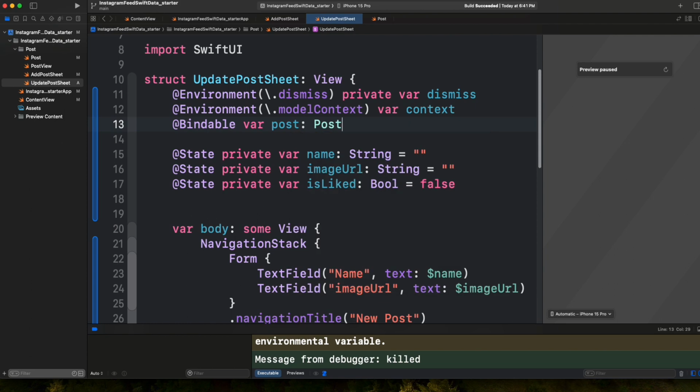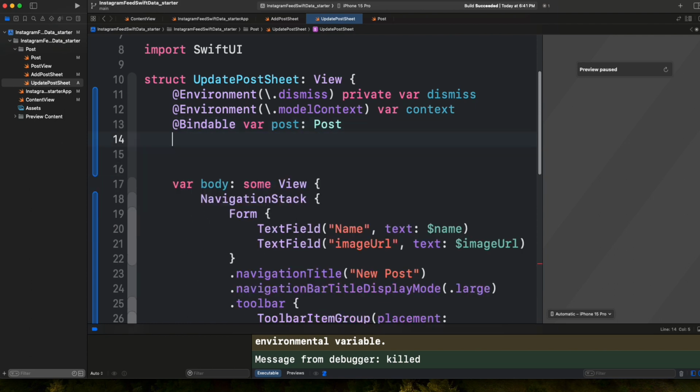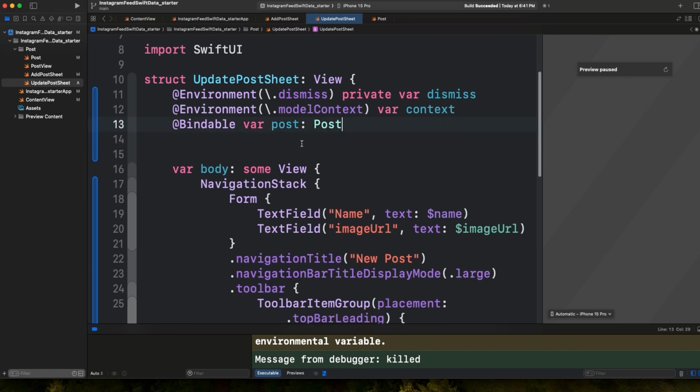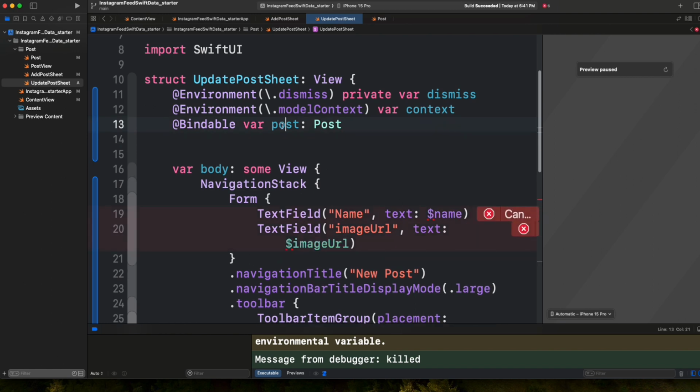We can remove this one because here we don't want to create anything. For the name, we will get the name from this post, so here we copy the post, paste it here, and we get the name. We can do the same thing for the image, paste this post, and we get the image.